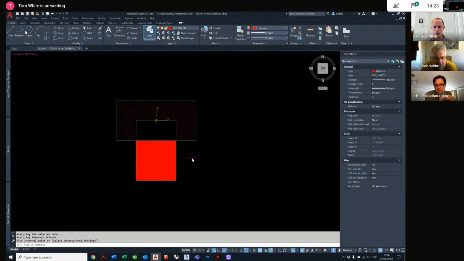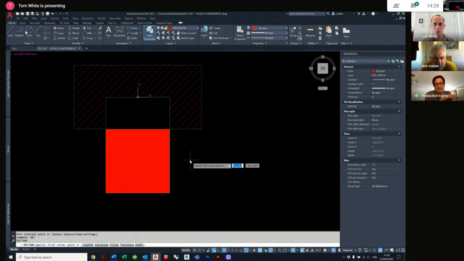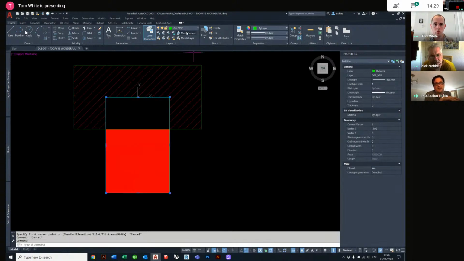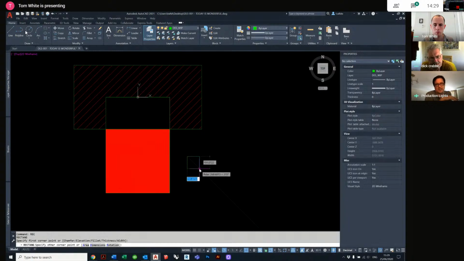I think it'd also be very good just now to talk about transparencies and hatches. Dick was asking when we were chatting before, why use hatches? I use hatches an awful lot in arenas to mark out camera positions and seat kills. Wherever we've got seat kills, it's a really easy way of creating a PDF and sending it to the venue and saying, these are the seats we're going to kill in your venue, please don't sell them.